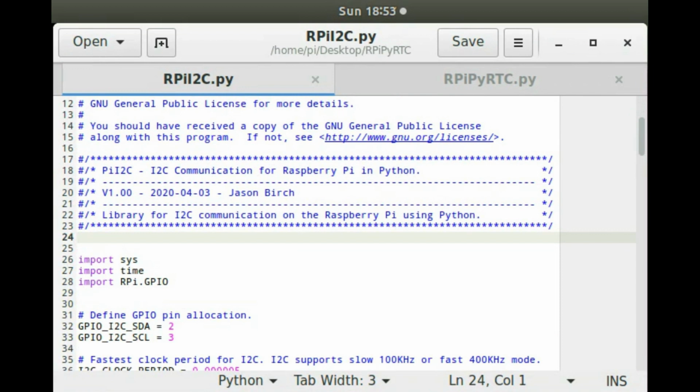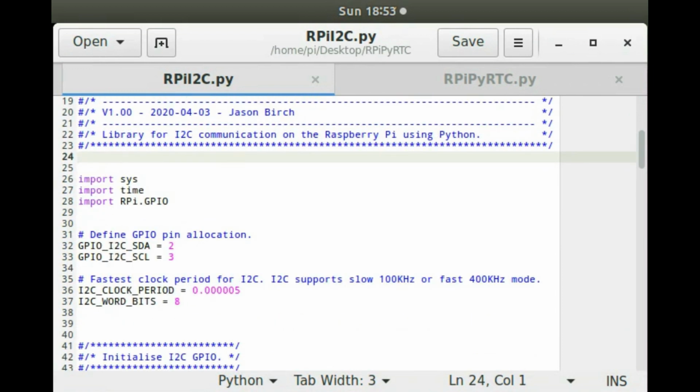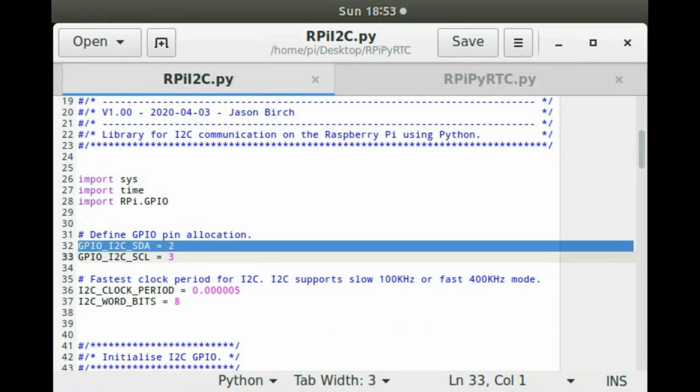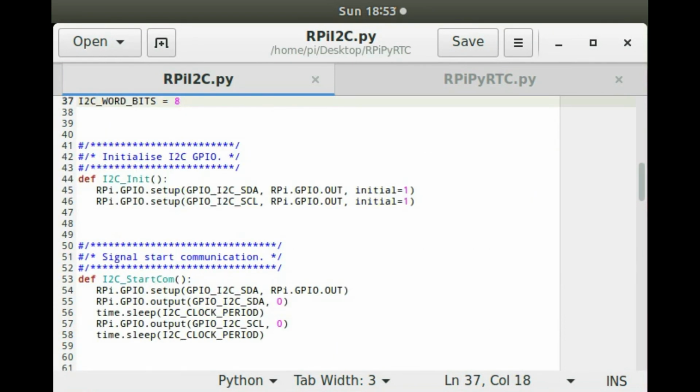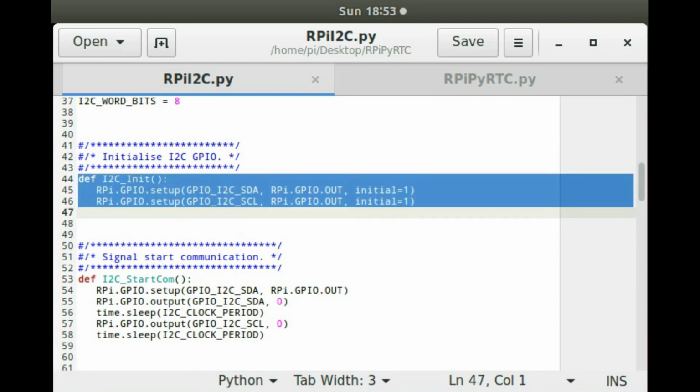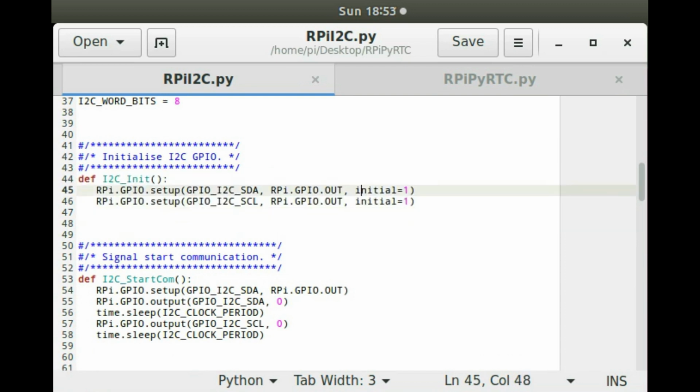The first one is the library which I'm going to use to do the I2C communication. At the very top, you set the GPIO pins you're going to use for the I2C communication. They don't have to be the actual I2C Raspberry Pi communication pins, because it's simulating I2C communication, so you could actually use any pins you want. There are a few little functions which I've taken out to make things read simpler in the actual main code. The first function initializes the GPIO pins to how they should be when there's no communication going on.